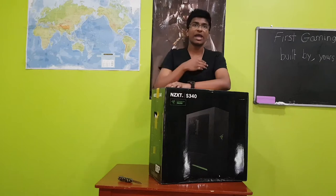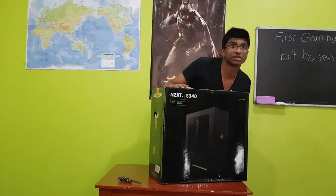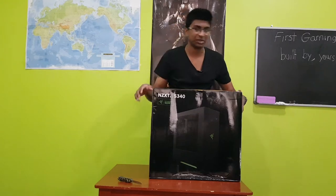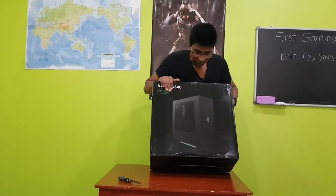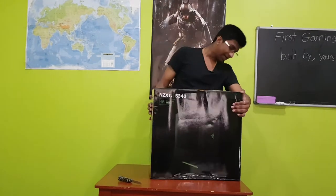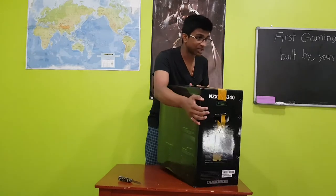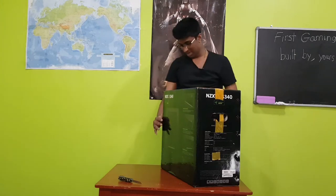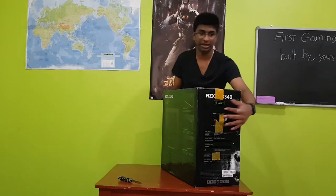Now, for some reason, I feel like this is not recording. It is recording, never mind. The reflection on my PC is great. I will show you the back or the side of the case. This is the side. You guys are gonna have to see this. The tape is kind of blocking the view, but I'll try to do something else later on.